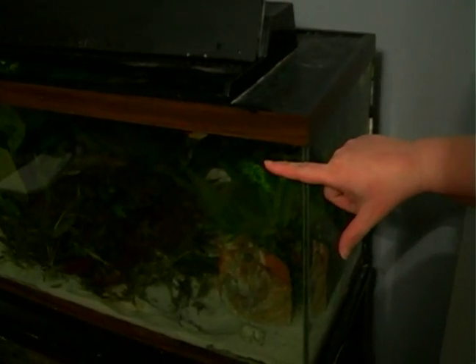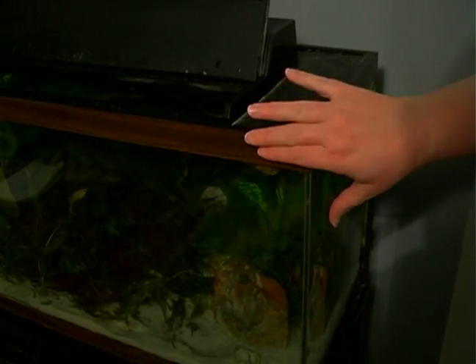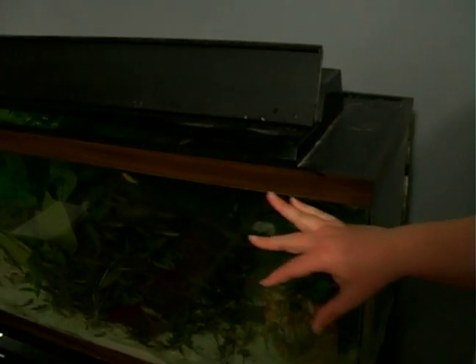Now that we've finished filling the fish tank, I'm going to show you how to drain the water out of the python to release it from your sink. When you fill the fish tank up, go ahead and fill it above the brown part. Just make sure you don't fill it up to where it touches the top of the tank, because if you do, the water coming out of the filter cannot flow properly — and this is where you get your oxygenating from the water. Some people get scared and only fill the tank up to right here, which leaves a big gap and it's unsightly. So go ahead and fill the tank up to where the brown part is, so you don't see a water line and you don't see the calcium deposit from the water, which is unsightly.